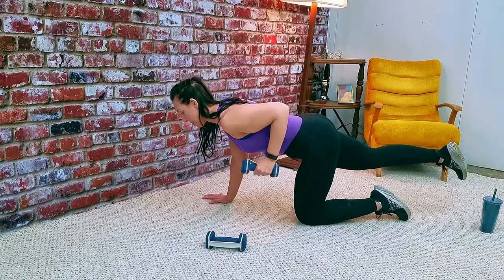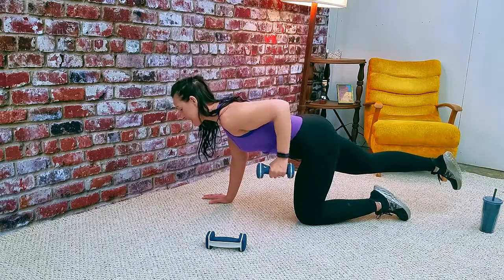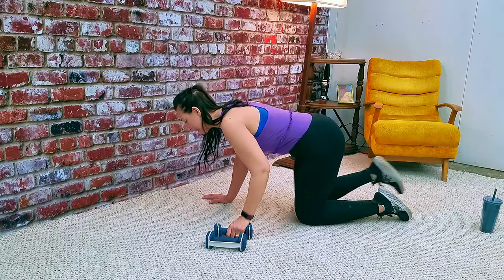Up and down. We got 4 more. Really squeeze through that tricep, guys. Try not to let that elbow drop. Get that elbow right there. And 1. Good. Put that weight down.